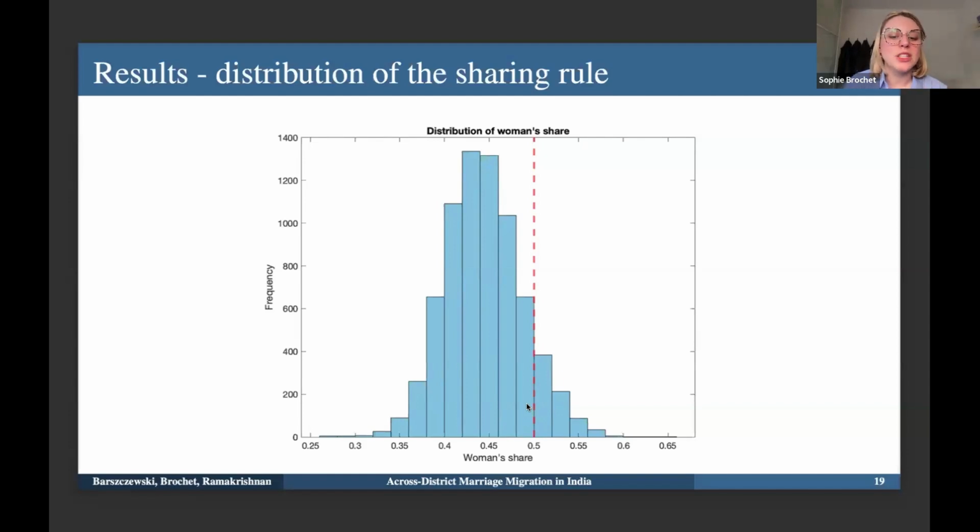But more importantly than the actual level, what's really important is to see how the variable impacts the sharing goal. So how, when the variables that enter the sharing goal vary, how that affects the sharing goal, not the actual level. And that's what we're going to look into in a minute. But here, this is just for you to see more how it's distributed.